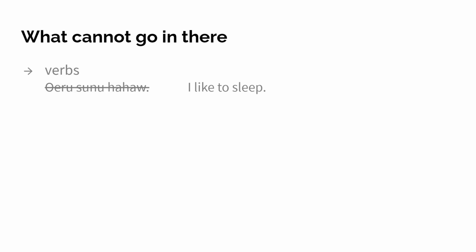One note here, if you have watched already all the videos about infix or have learned about infix before, there is of course an infix that in combination with te makes it into a noun. So I could say weru sunu tehu sahau. So if I change hahau into tehu sahau, it means the action of sleep, which would be a noun. So I could fill in this in the noun slot. I like the action of sleeping. But we will not talk about this today, but instead about another solution. But simply hahau cannot go in there. So weru sunu hahau is wrong.